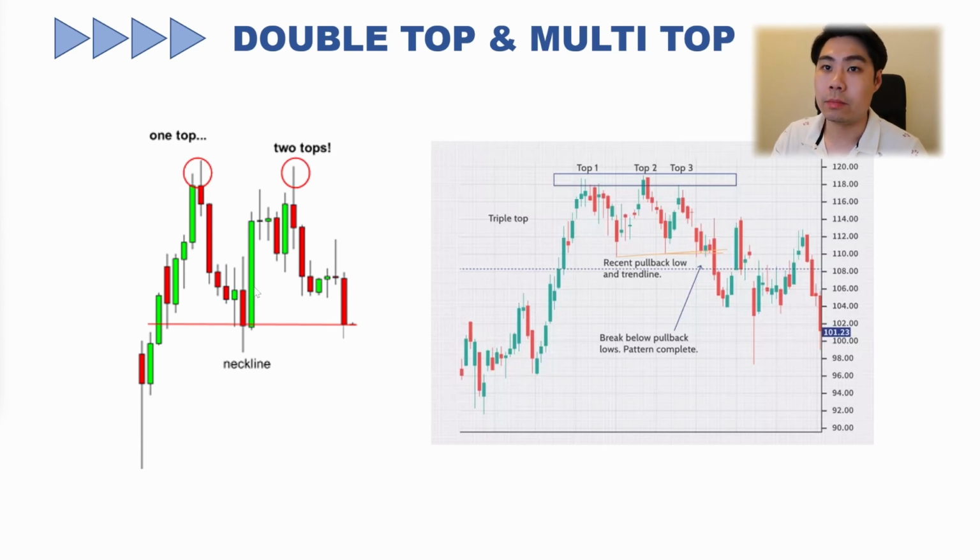So what does this chart mean? Well, it means that there are two chances, and twice the buyers are trying to break this point by putting in more demand. However, there is a huge seller at this point, or there are a lot of sellers that are very strong at this significant resistance, meaning that people are putting in orders to sell their stocks, and because of that, they weren't able to actually push the price further up, and it happened twice.